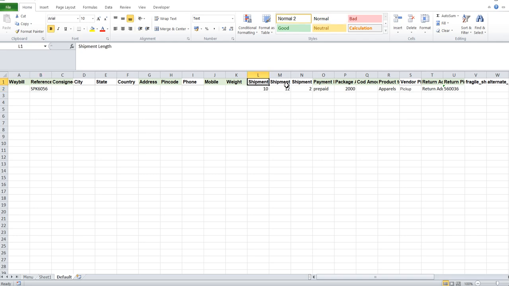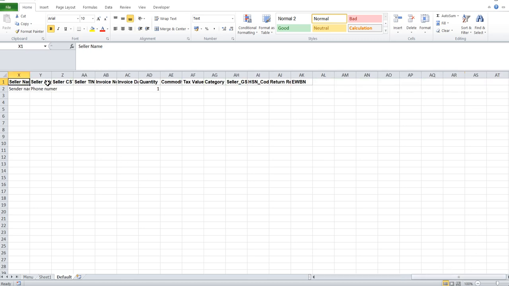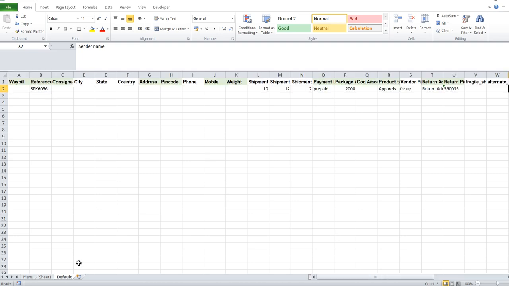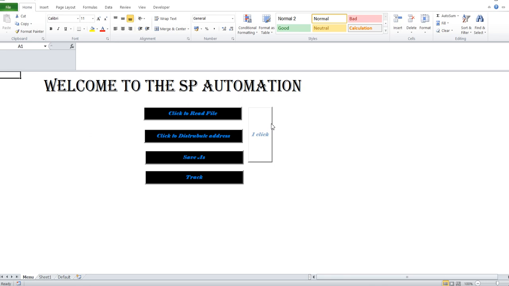Similarly, shipment length, height, weight, everything, and vendor pickup, product type to be shipped, return address, return pin code, seller details, seller name, and phone number. If you don't have the seller details, it will automatically put your default seller name and phone number. So you have to maintain this. If you are not maintaining it, there will be no problem, but the values will be blank, and you'll have to enter them again.